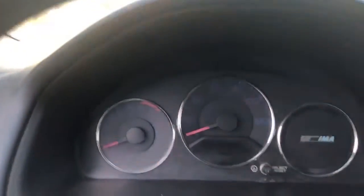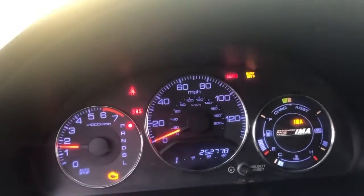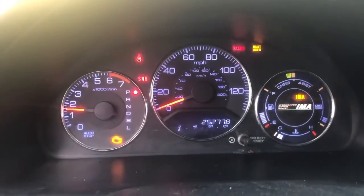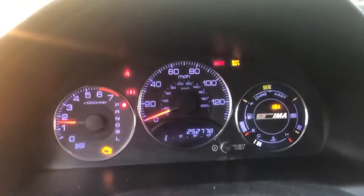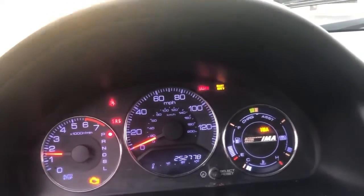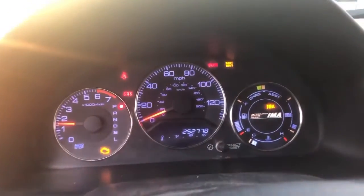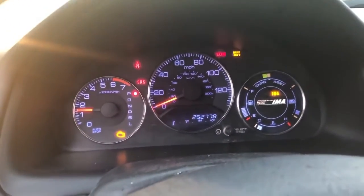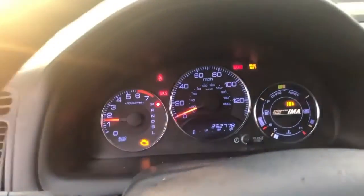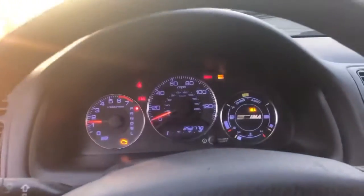I just want y'all to see the dash. The car comes on extremely quietly. There are a couple of lights on still. I got the struts fixed. The SRS and seatbelt light are going to be on until I get that seat replaced. The maintenance required light is probably just due to a tune-up. The check engine light is on because of an oil change. The IMA light is on because of a slightly dead battery that needs to be charged. You'll see that kind of often inside these Honda hybrids when the battery is starting to go dead. All in all, this is a pretty good car and hopefully I can get it sold soon.